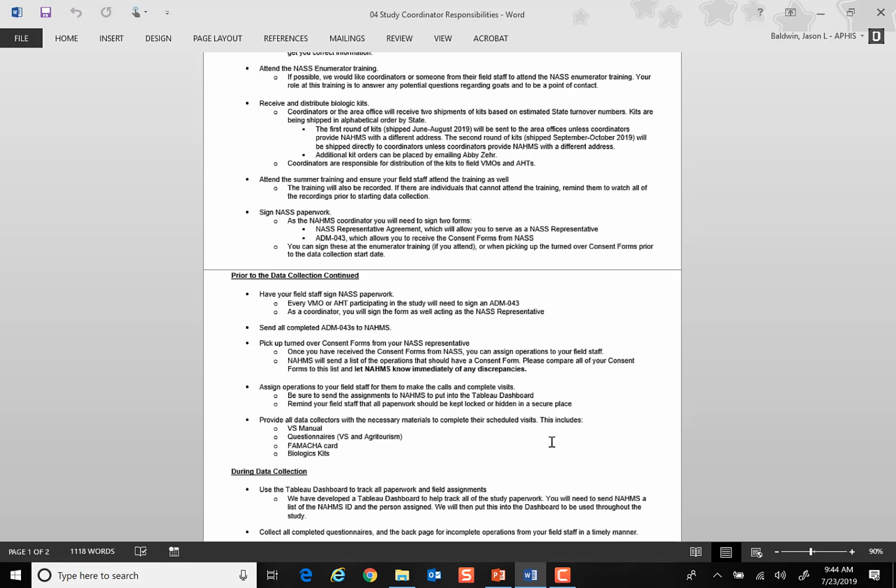You guys will sign, and we'll go into this next when we talk about NAS, but you'll sign the representative agreement, and that allows you to witness the ADM 043 signing in the field. Now we understand that your field is spread out, so there is the potential that you can witness it over Skype to make sure that they are all being signed by your field staff, because we know in your states you can't always reach them. So that is an option if they cannot come to your location for a training. Maybe make a note somewhere that is how the signature witnessing happened, just so we have documentation of that.